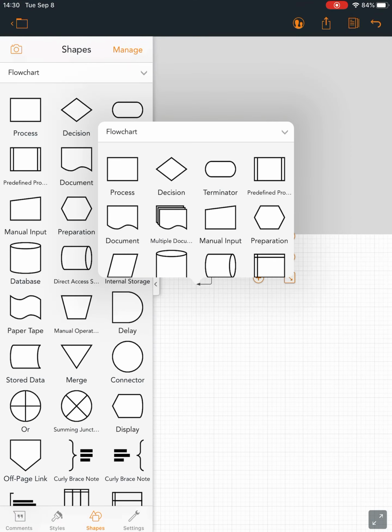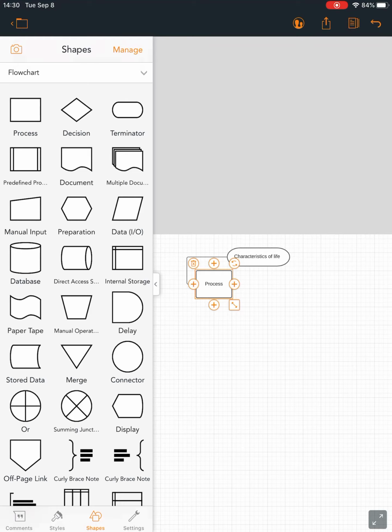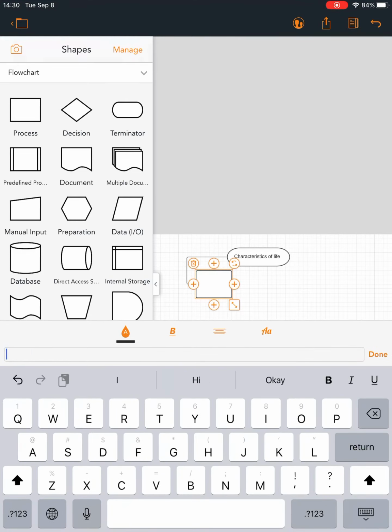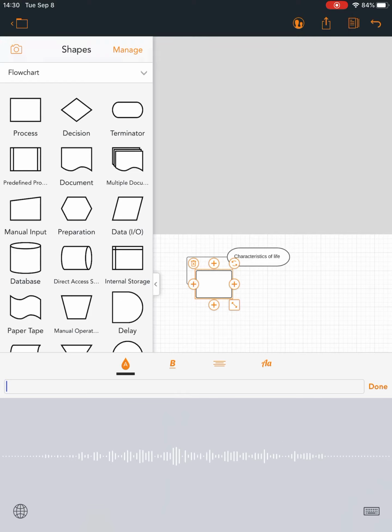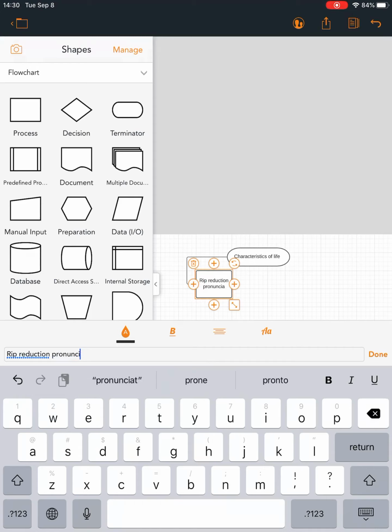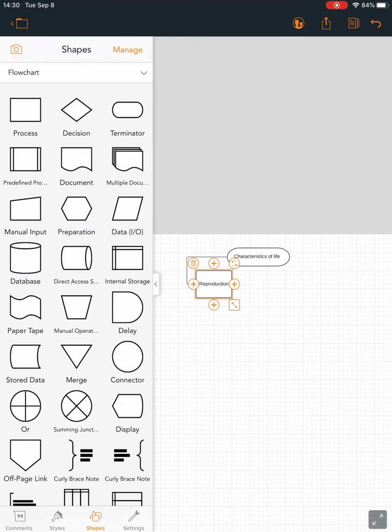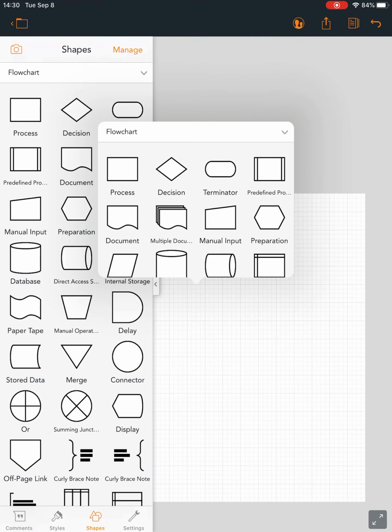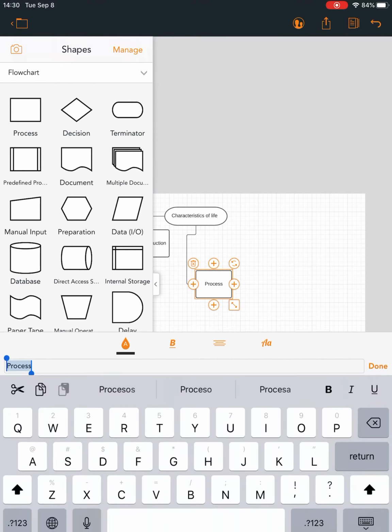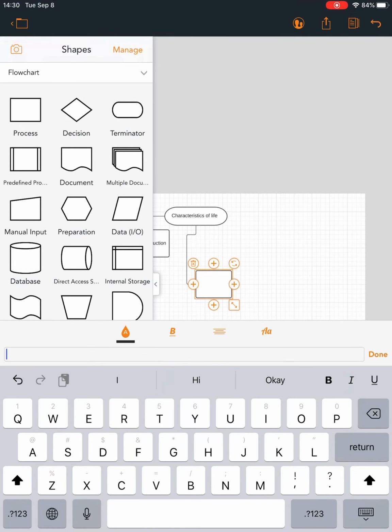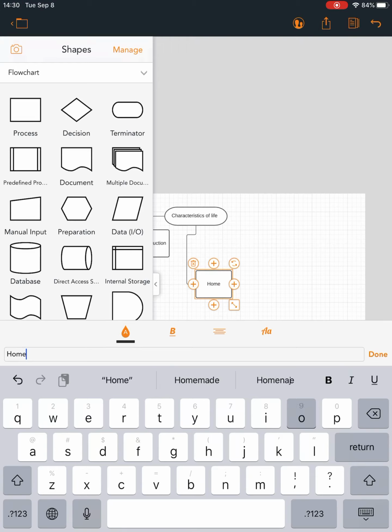So in this case, I'm going to add reproduction. Oh my goodness. Reproduction. Okay, done. And you can keep going like that by dragging new arms or new branches and adding more characteristics. Let's erase this one. Let's type in homeostasis.